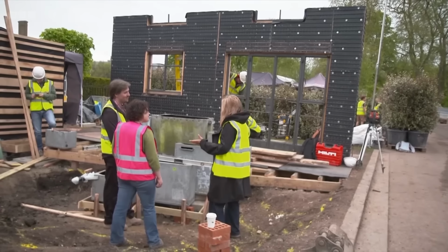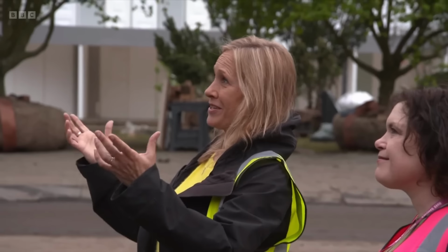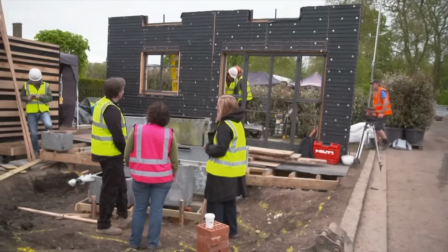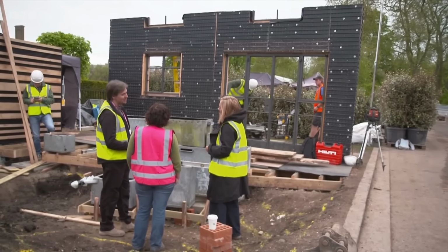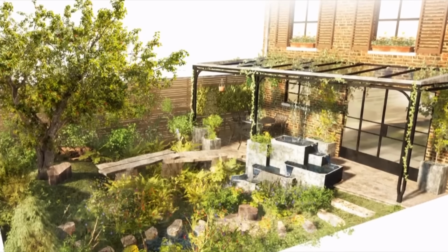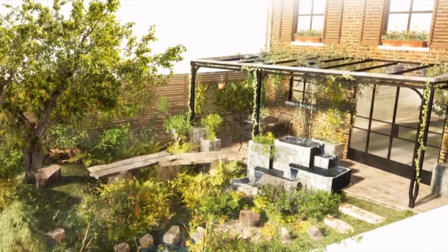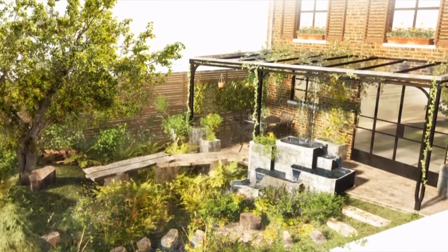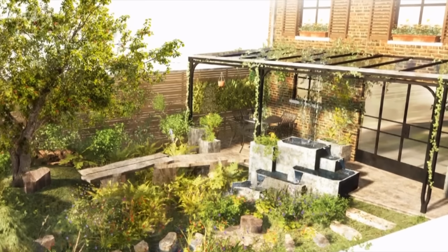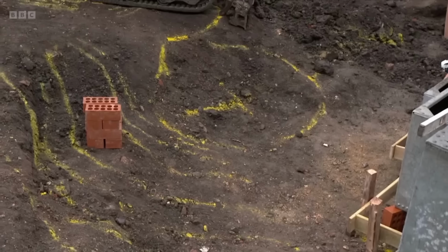Right now we're literally standing in a hole. I've got a house facade there. Give me an idea, describe what this garden is going to look like when it's done. Well, it should be a showcase of all the different things you can do to adapt your home and your garden to be flood resilient. We're going to be looking up at a pergola that's going to have disconnected downpipes, so the water from the downpipes will be running along in large gutters, coming along and cascading down rain chains into these wonderful tanks. And from these, the water will be released into a swale and then down to a pond behind us.